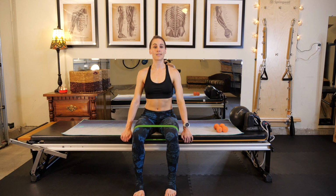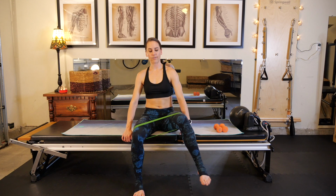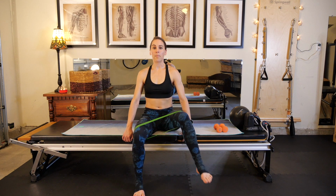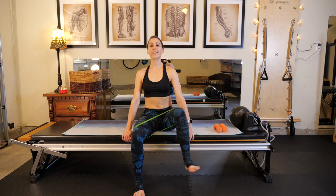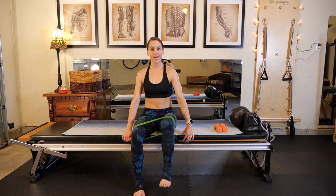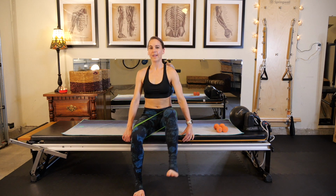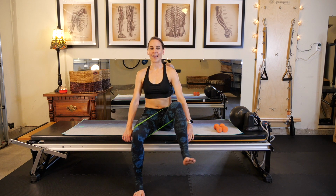Now, flat feet, there's some tension on the band. I'm holding on to the sides of my imaginary chair here. From here, we're going to be keeping our right leg still, just the left leg's going to lift up and out, and then put it back down. Up and out, back down. So that's 10 times total here. That's 3 and 4, lifting up and put it down. 5, 6, and 7. This is where it starts to burn. And 8, and 9, and 10.